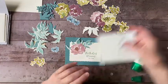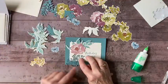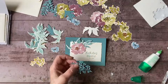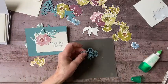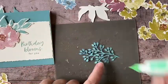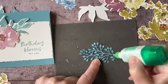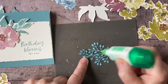There we go. And I want some of this beautiful foliage. Now for this one, what I'm going to do is use my silicone craft sheet, and I'll bring you down a little bit so you can see better what I'm doing. So I'm just going to very lightly dot these leaves with the glue.